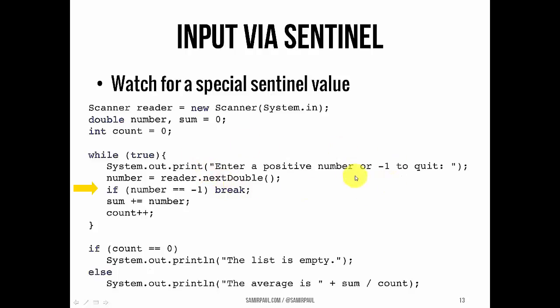Okay, we're only looking for positive inputs. So that's a good flag that we can use to exit out, for the user to tell us that they want to exit. So if they enter -1, then we'll break out. Otherwise, we'll add the number that they entered to our running sum, and we'll say that we collected another number where count is collecting the number of values that we've gotten from the user. And at the end, once the user has exited using the sentinel by entering -1, once we've broken out of that loop, we can say, okay, if count is equal to 0, then the list was empty. Otherwise, give us the average. So that's what inputting via a sentinel and breaking out of an input loop via a sentinel value looks like.